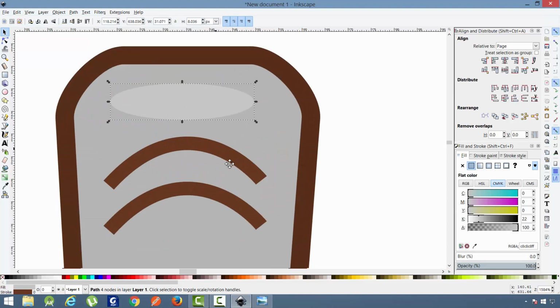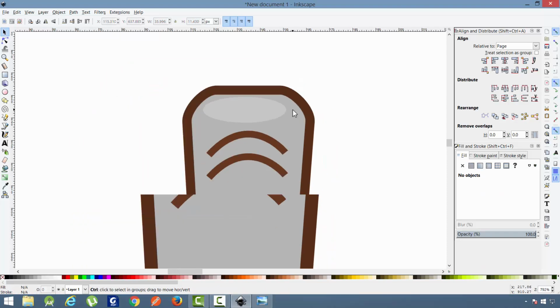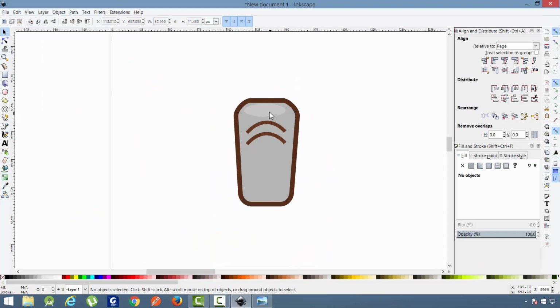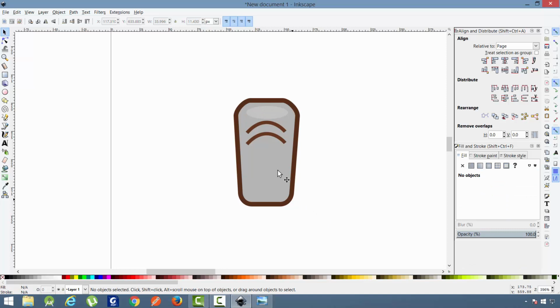I think that's okay for now. Let's make it a bit bigger here, and I think that's okay. You can create your own design. Okay, so that's pretty much it.